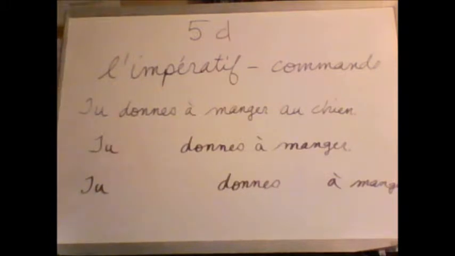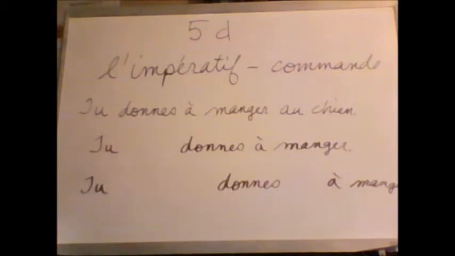We studied this a little bit last year when we took the tu, vous, and nous forms of the verb and used them without their subject pronouns just to tell someone to do something, to give a command. So go to the store, or pick up the table, or clean your room. Or with the new form, it was let's do something, let's go to the movies, or something like that. So the imperative is using the tu or the vous or the nous form of the verb without the subject, tu, vous, or nous, to tell someone to do something, to give a command.